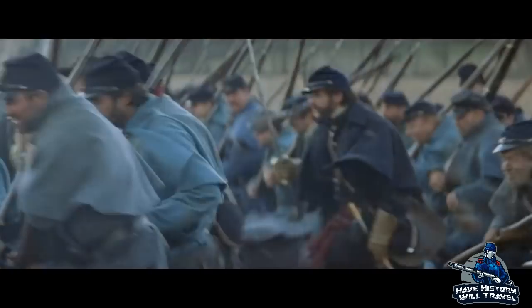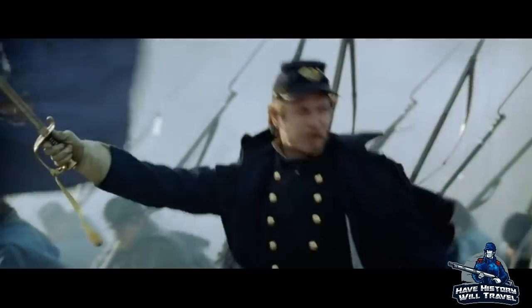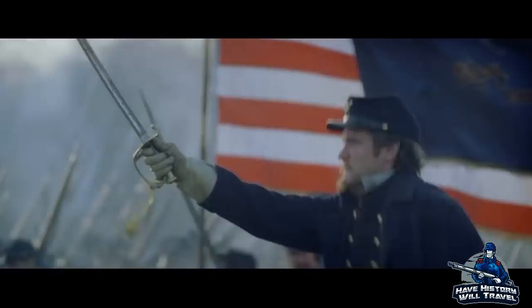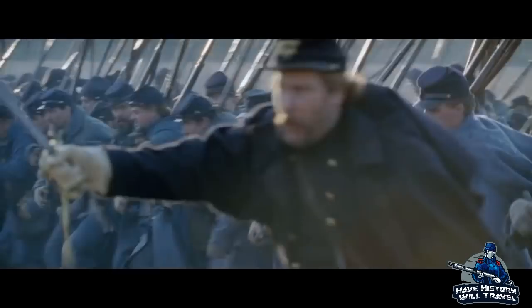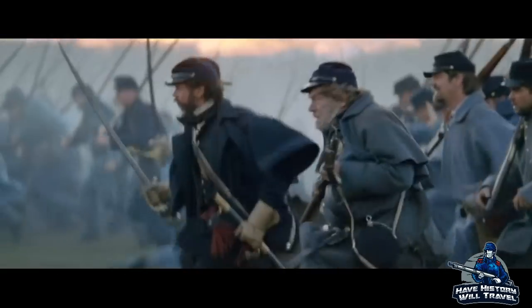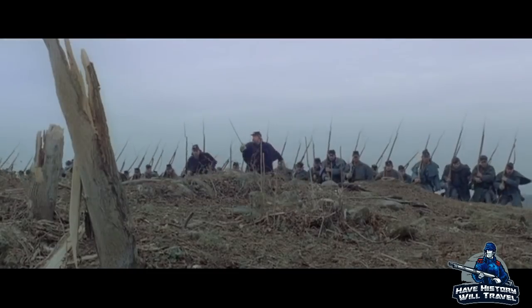In this scene, the 20th Maine is attacking the Confederate position outside of Fredericksburg, and it demonstrates the chaos of battle and its impact on battle lines. You can see the 20th Maine's line bend, with some parts surging forward and some falling back. If a unit is taking part in its first major battle, like is shown in this scene, it fits perfectly with how units behaved in battle. Although veteran regiments would hold together more tightly, casualties would create a similar chaos even in the most experienced units.